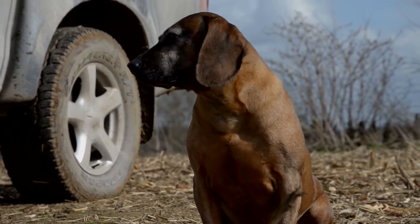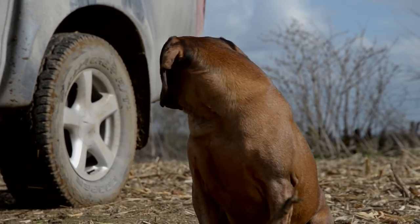So yeah, nice little stalk in, and as with all hunts, as the stalk progresses and you get nearer to a shooting position, that's when the excitement builds, and they'd seen us for a little while when we were glassing them, so it's always that, are they going to stay or not?